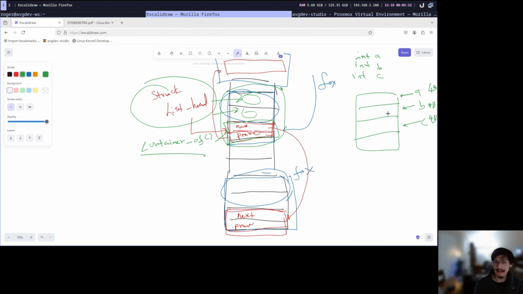Just like an array, except that the reason you need to access elements in the struct by their property names is because each could potentially have a different size. Whereas an array works with indexes because every single element is of the same size in bytes. That's why this works: if you put the list head type as a property of your struct, you can do some math to get to the starting position of your struct in the memory address. And then once you get that, you can just access the offsets, which is basically the properties of that struct.